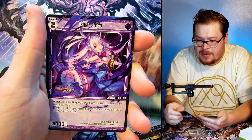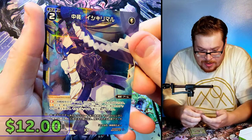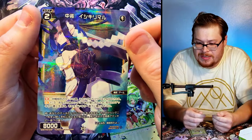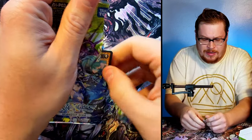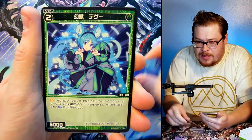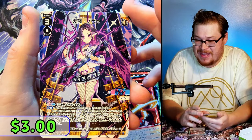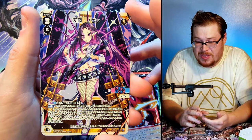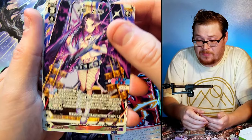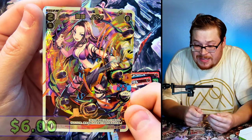Cruising through to the next — come on now, let's get that big hit! We got a rare, another rare — she is dope looking — and then just a common, but I can't even be mad. Look at how phenomenal that is. Next one — getting into some duplicates now but that makes sense. I've gotten this card before in one of my shorts and I ain't mad I got it again because it is really freaking sweet. I love this character design — if we do get the foil of her it's definitely worth it, it's an expensive foil.